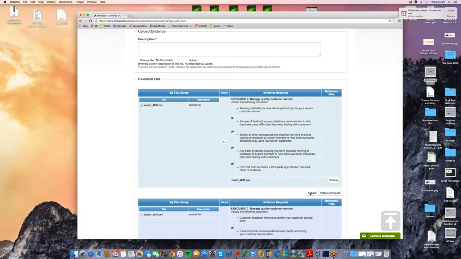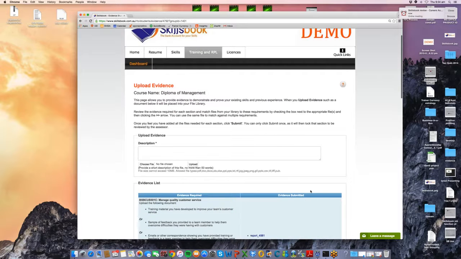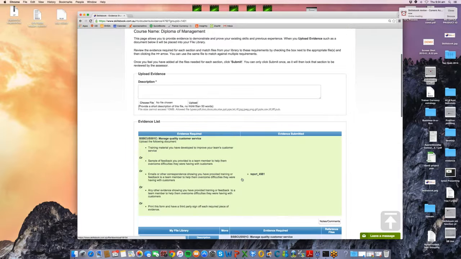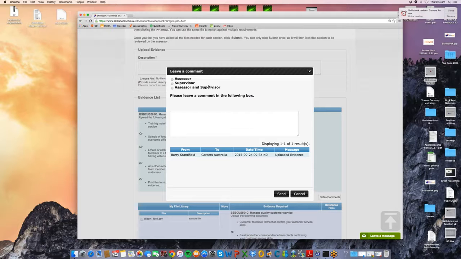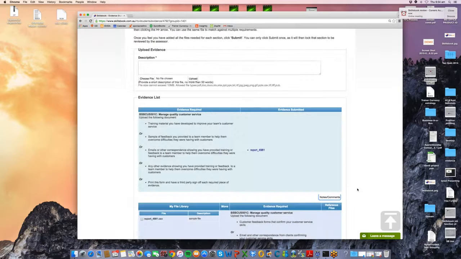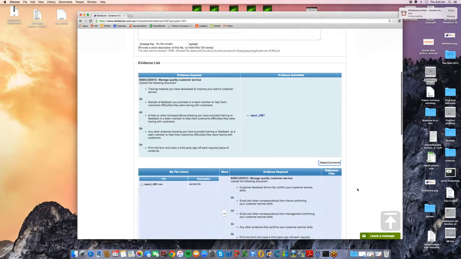If I was to submit that, it'll lock that in place, effectively create a copy of this both on the assessor side and the student side. I can obviously send notes back and forth to my assessor, but that's how I upload evidence.